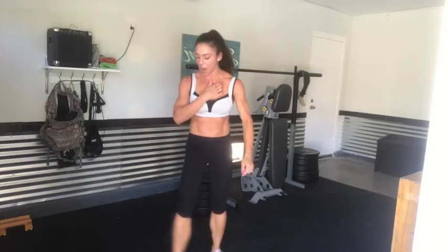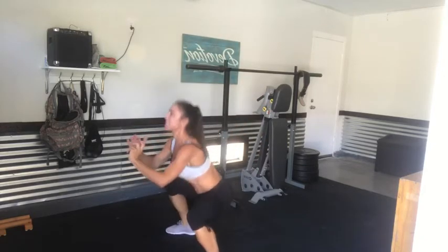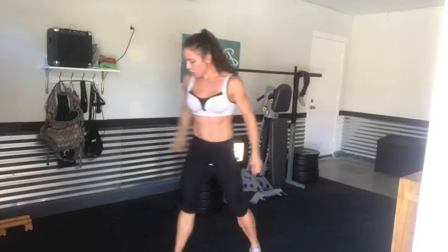All right, we've got jump squats. I'm gonna do baby jump squats — pulse squats. Join me if you're feeling it, otherwise do regular bodyweight squats. Little hops: one, two, three, four, five, six, seven, eight, nine, ten — one, two, three, four, five, six, seven, eight, nine, ten. Knee to elbow — this time we're doing all one side. Pick up the pace: one, two, three, four, crunch — five, six, seven, eight, nine, ten. Other side: one, two, knee up, three, crunch the abs — four, five, six, seven, eight, nine, and ten.